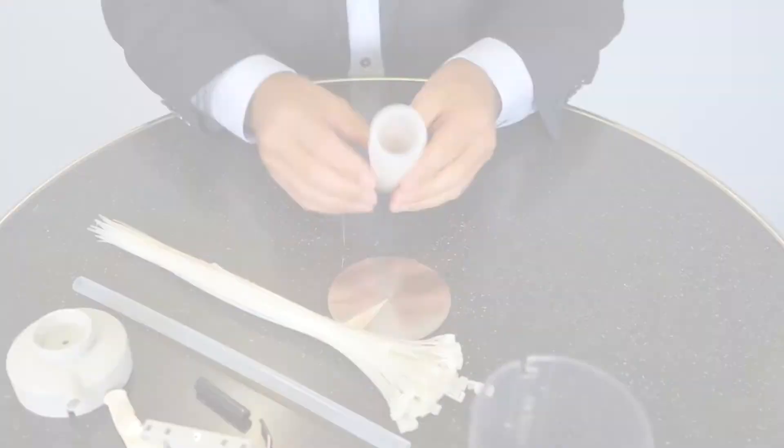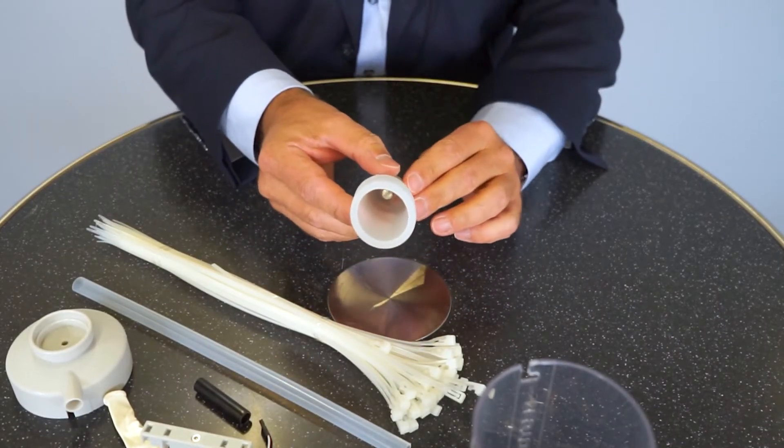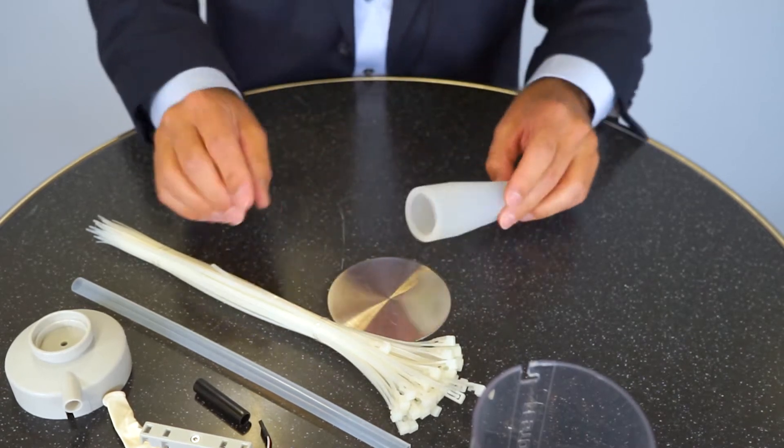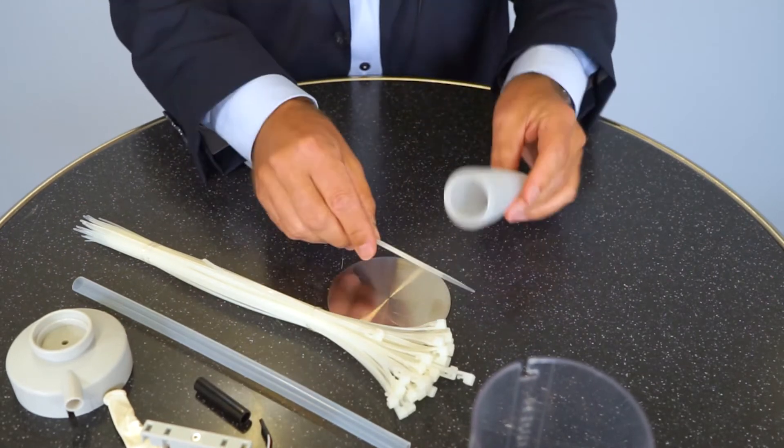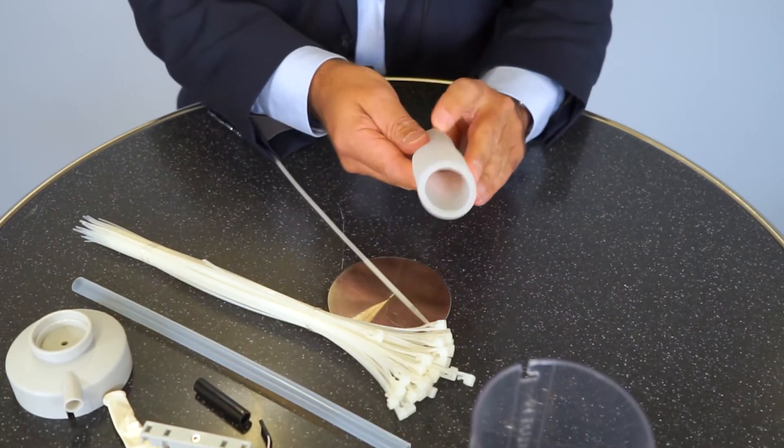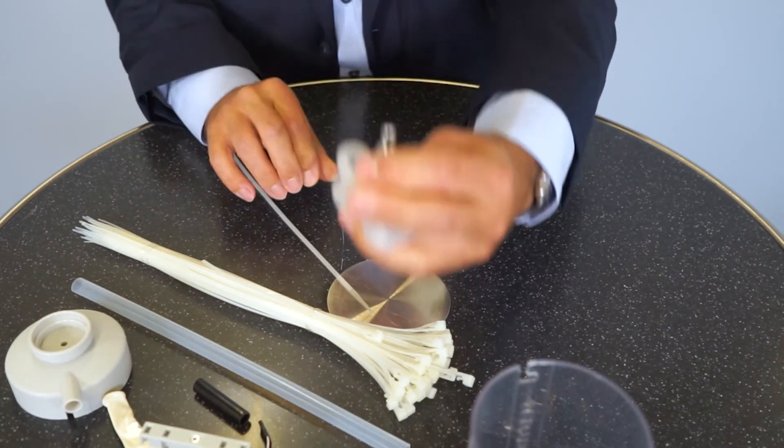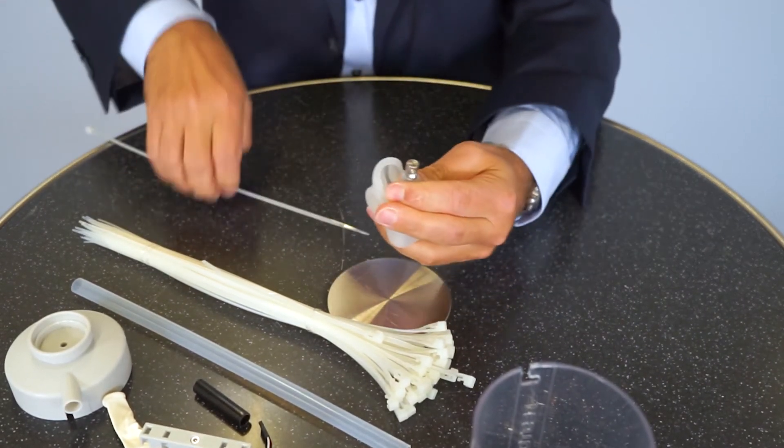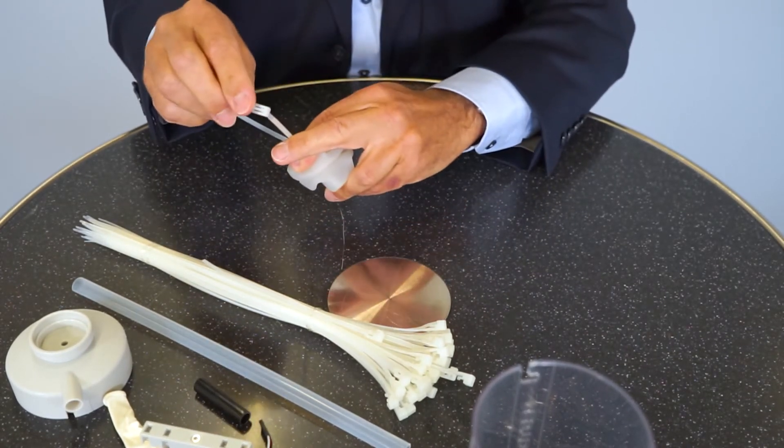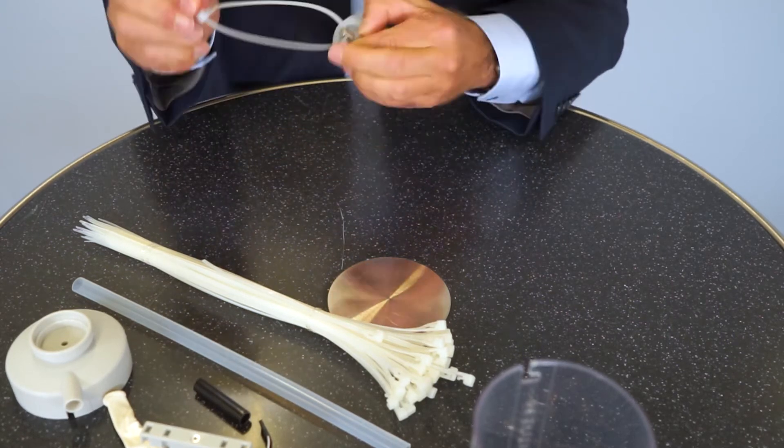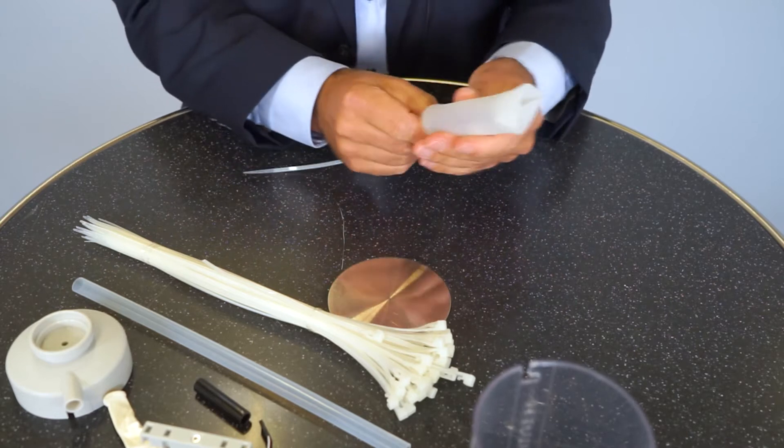So let's start the assembly. First we need the rubber tip. And maybe you can see inside a little metal part. This is the part where we connect our cable tie. And for this we have to turn this inside out. It's a little bit tricky. Here you see the hole in the metal part. I put the cable tie in it and fasten it. And then I can push it back.